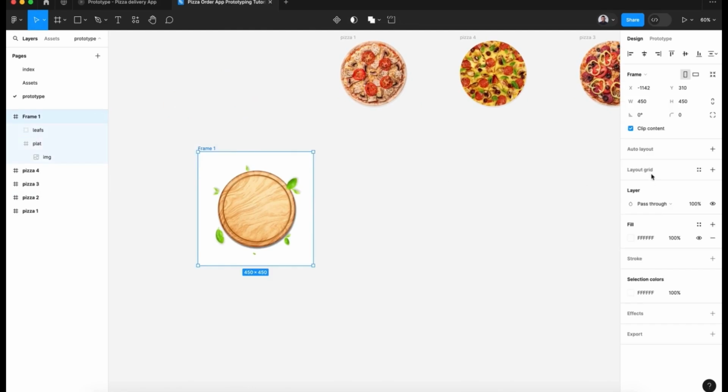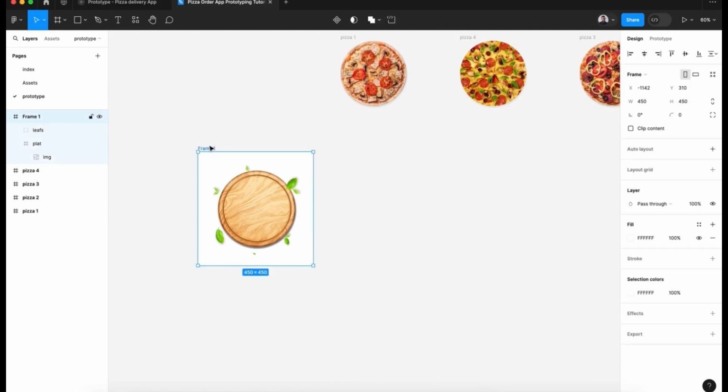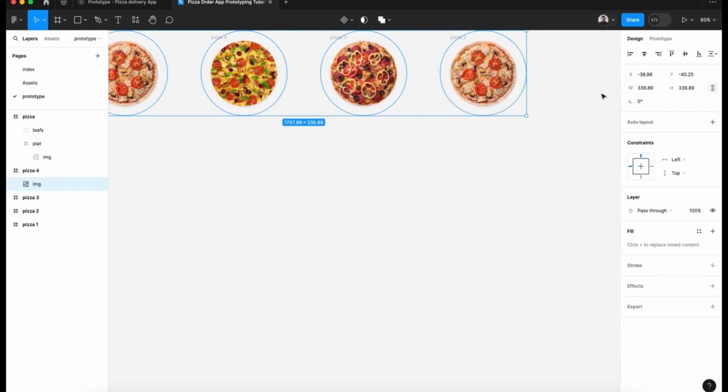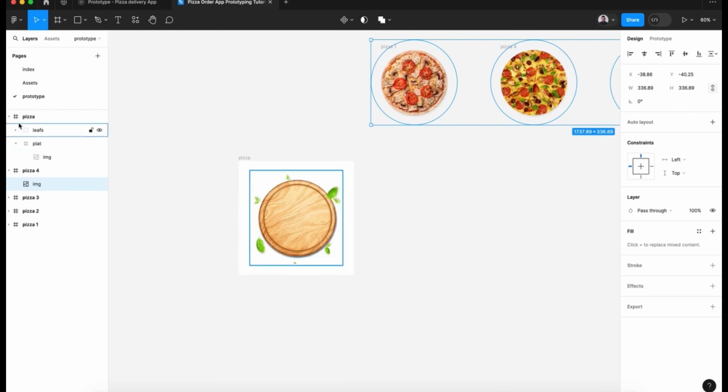Next, let's remove clip content and select it so we can see what happened outside of our frame. And rename this frame pizza. Alright, now select all my 4 pizza frames.